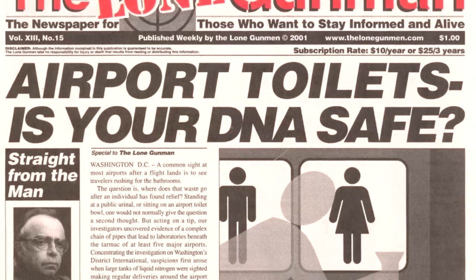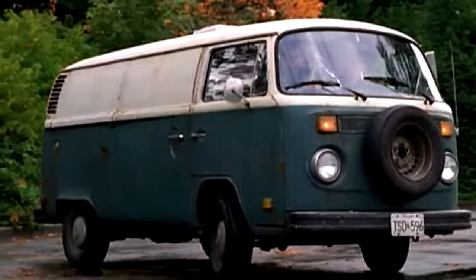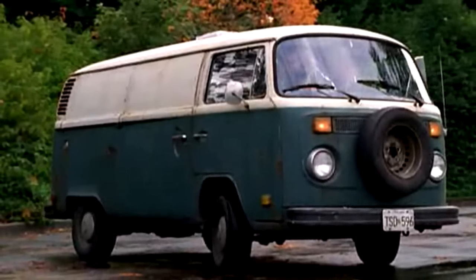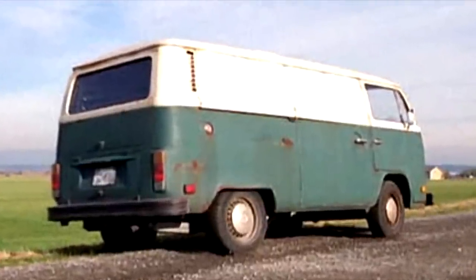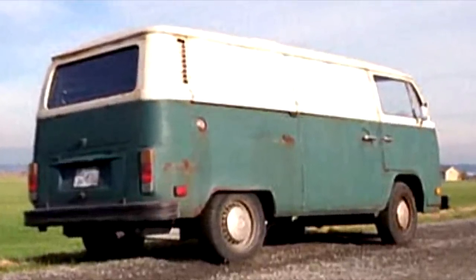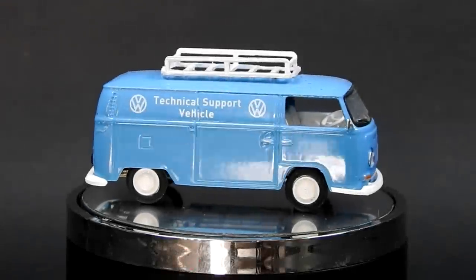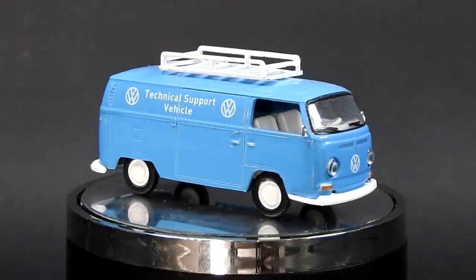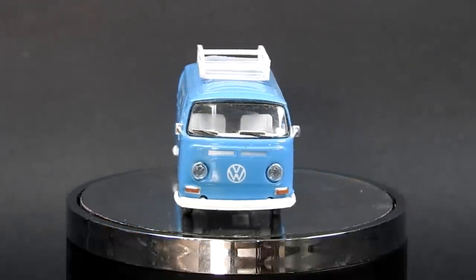So this was a spin-off series from the X-Files. There was one season in 2001, and the whole thing's on YouTube if you search for it. So if you like the X-Files, I recommend you check it out. Of course, it's about the three nerdy sort of hacker guys who had the Lone Gunman newspaper where they'd write about conspiracies and that sort of thing.